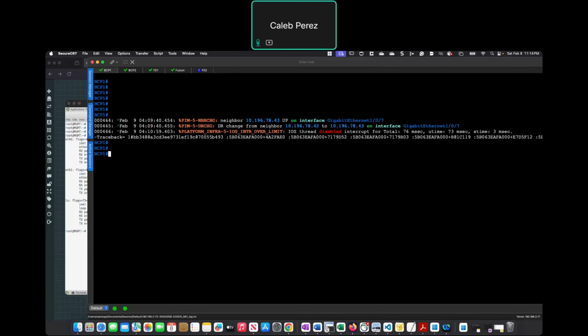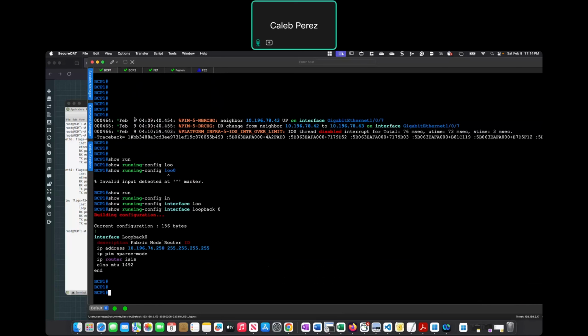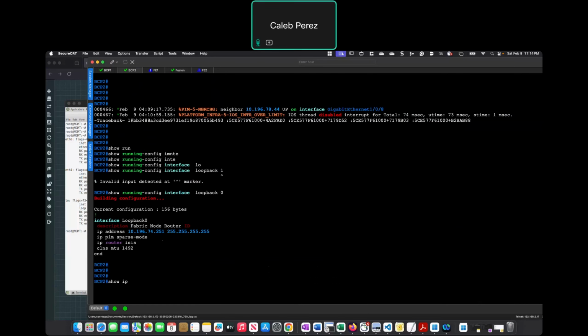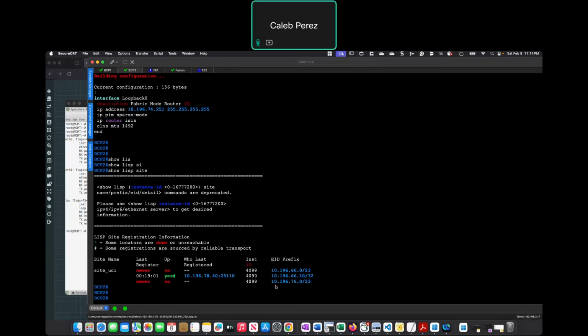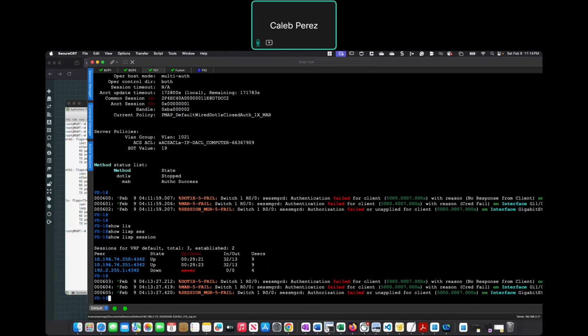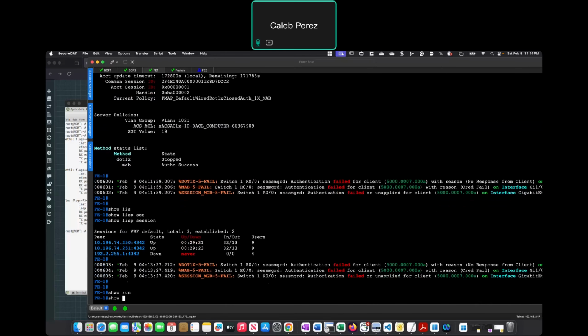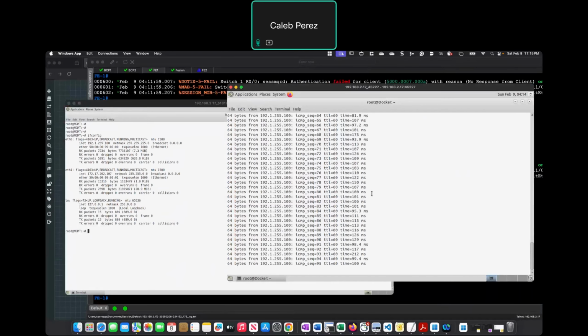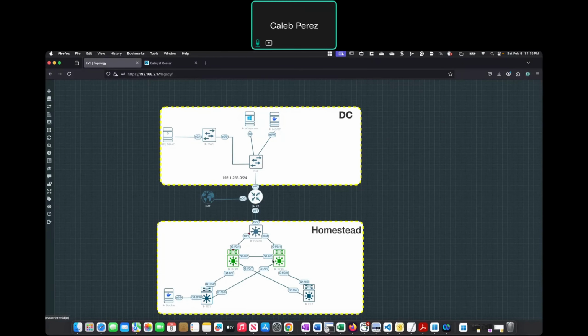Let's confirm that. That's related to loopback 0. Interface loopback 0, that's .250, and this is .251. If you check the LISP database, you will see that I have the endpoint ID, and this is the RLOC, which is the loopback of Fabric Edge 1. Let's confirm that we have network connectivity. Let's test this if we suspend this link.